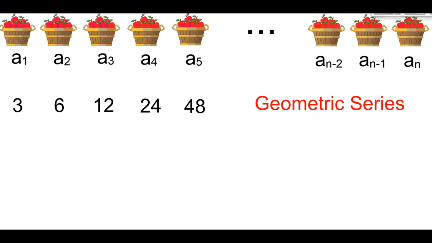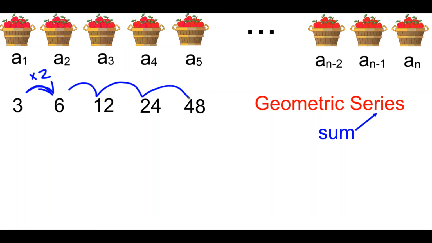In today's lesson, we're going to be talking about geometric series. You may remember from last lesson that a series is a sum. Okay, so think about what makes this geometric. Geometric is when you multiply to get to that next number. So in this case, you can see it's times 2, times 2, times 2, times 2. That's what makes it a geometric sequence. But when we're talking about a geometric series, we're finding the sum.